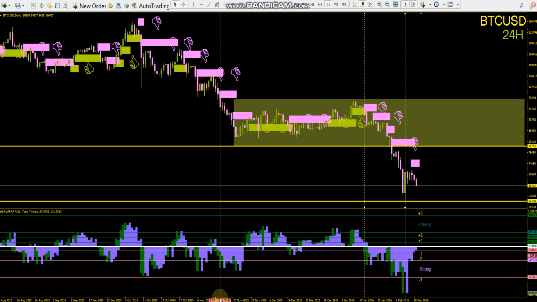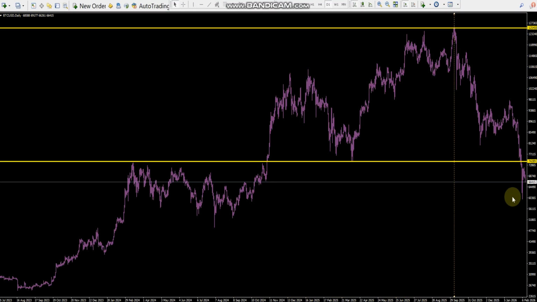Looking over at Bitcoin, still getting jacked up, daily time frame looking at here. Bitcoin is getting jacked up, okay? I don't like charting Bitcoin in lower time frames, but anyways, I was watching this level right here. As long as it's trading below this level, it has cracked a key support area. Bitcoin looks like it's toast.